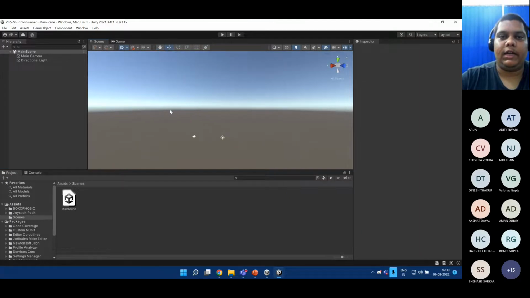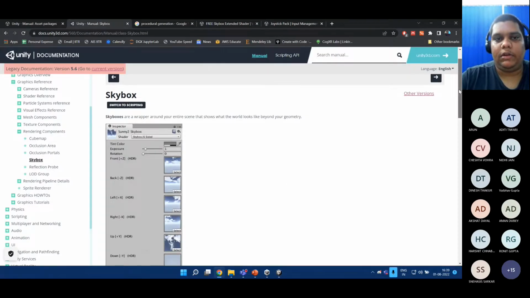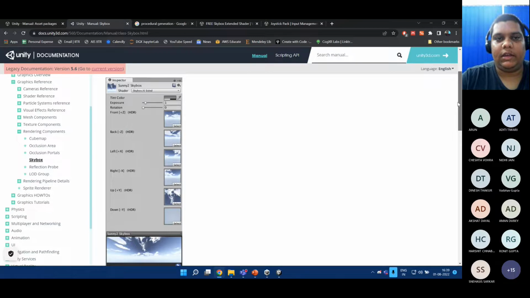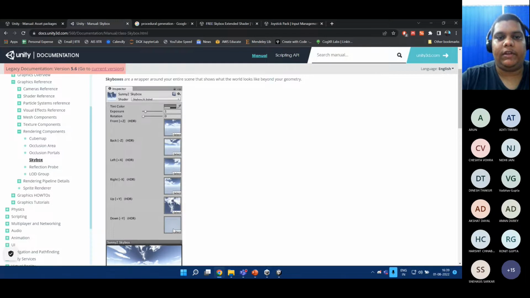If you see at infinity, there's a blue sky and there's a blend here, and then there's a gray groundish thing. So this is already a skybox that is there. So how does a skybox actually work? Skybox is basically a cube map. A cube map is basically the 6 sides of a cube, which defines how it will look from all the different sides. So you can read more about what cube maps are and how Skybox actually works, how it is created, what different shaders and what different materials come together to make a skybox.